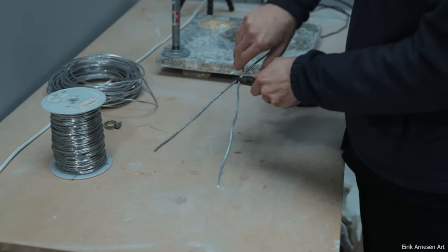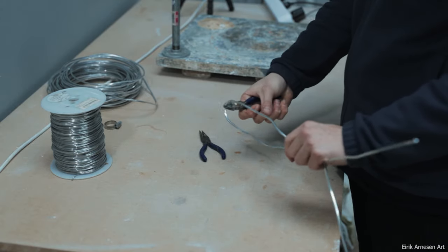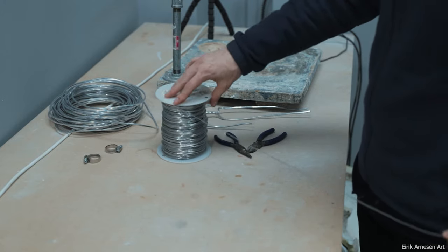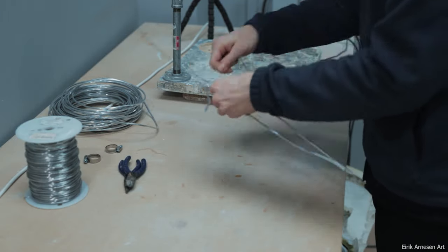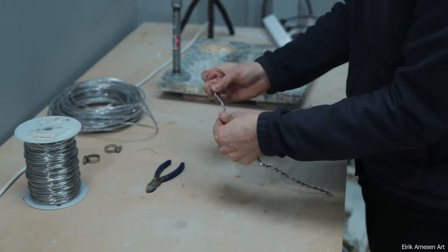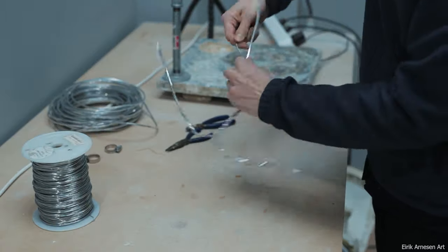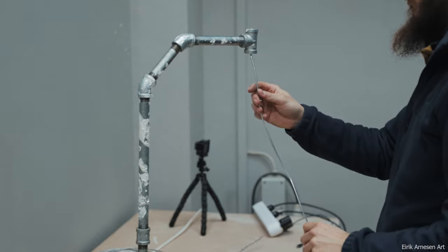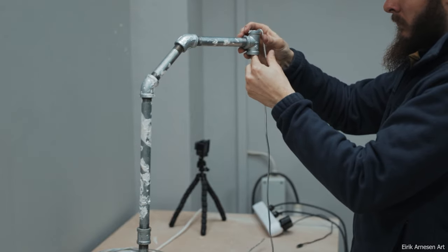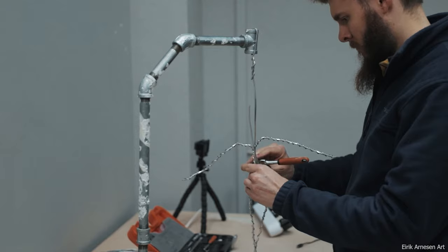I have some thin square wire that I bend over itself and then twist the middle, locking the armature wire together. This twisted part ends up being my torso. I then cut the top where the wires meet and this gives me my arms and legs. Pretty straightforward and not my original design at all — I learned it from watching a demo that Joe Duchel did many years ago. To ensure clay grabs properly I wrap the armature in a thinner aluminum wire, though the torso doesn't really need to be wrapped as the twist will hold onto the clay well on its own.